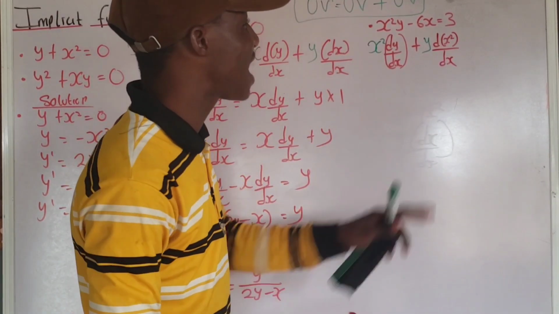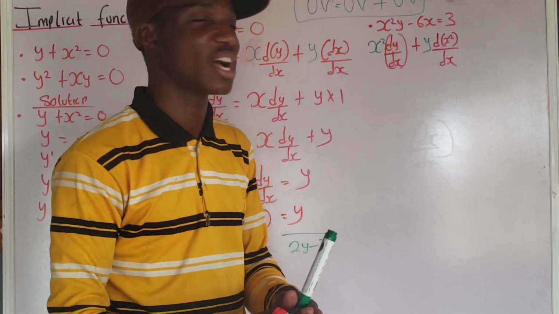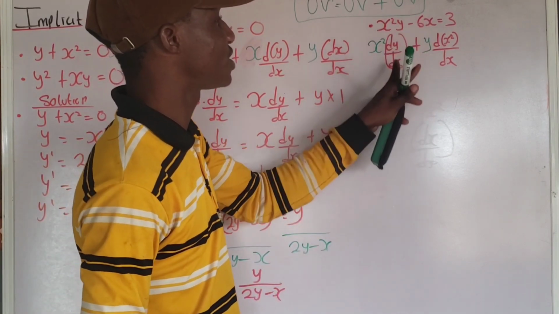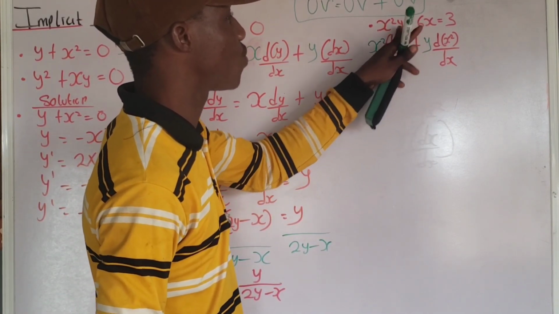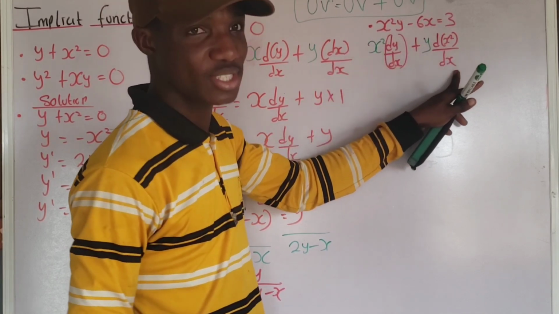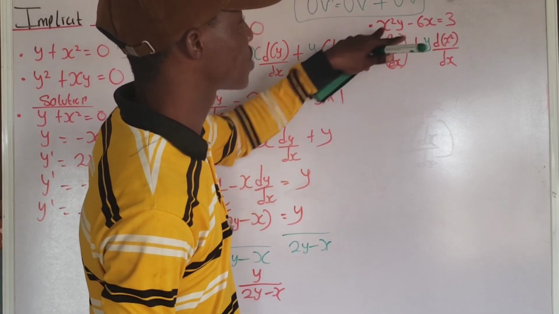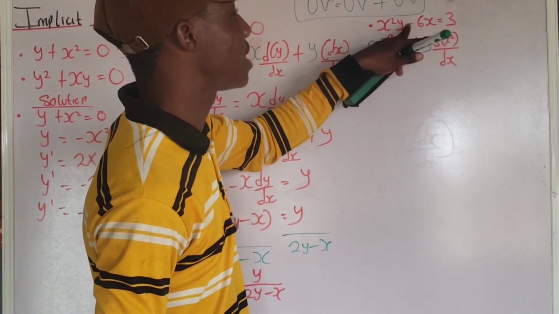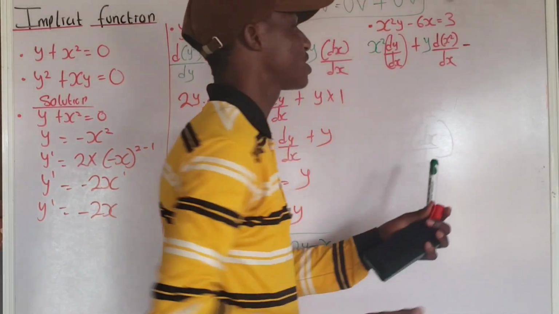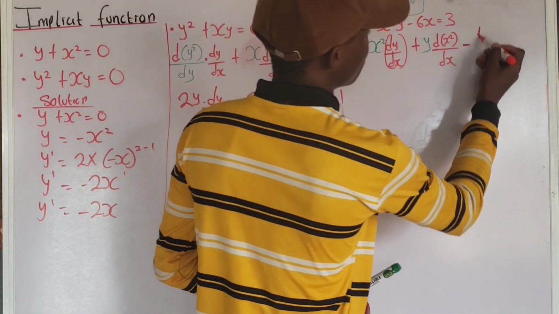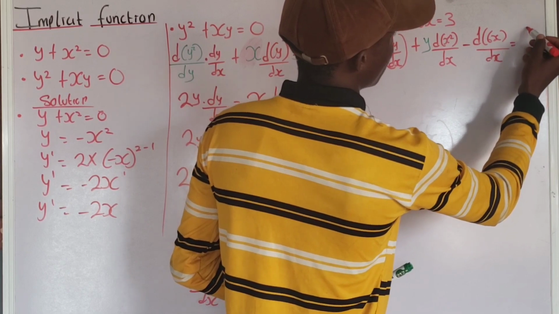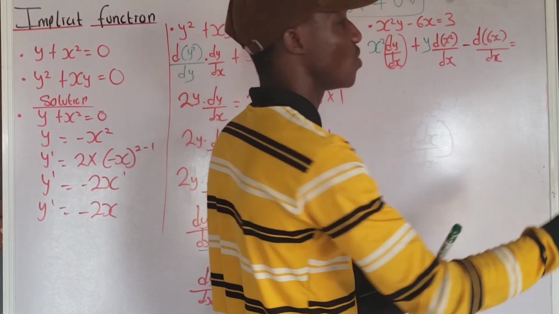Don't forget, the reason why I have dx as the denominator of the differential is because I'm differentiating with respect to x. So I differentiate y with respect to x, and I differentiate x squared as well with respect to x. So I'm left with: keep x squared constant and differentiate y, plus keep y constant and differentiate x squared. Minus, now let us differentiate 6x. All you have to do is put d(6x) all over dx, equals to, and if you differentiate a constant, you're going to have 0.